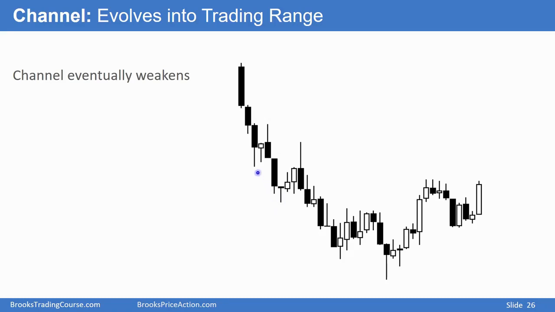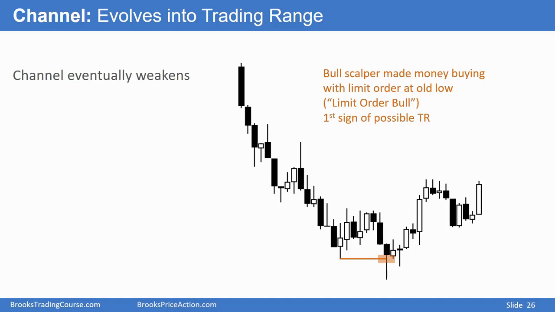So it's the first sign that the market might be transitioning into a trading range. So I want to see, can the limit order bulls make money? They made money here. They did not make money here unless they held and added on here or here. And they did make money pretty quickly here. Can limit order bulls buying with limit orders at the prior low, make money? Again, I pay a lot of attention in a bear trend to the scalping bulls, the limit order bulls. Because if they can start to make money, and I've been shorting, I'm going to start to transition how I'm trading. I'll start taking quicker profits, and I'll start switching from momentum trading, just selling at the market, to value trading, selling pullbacks. And if it's easy enough for the bulls to make money, I'll start buying.